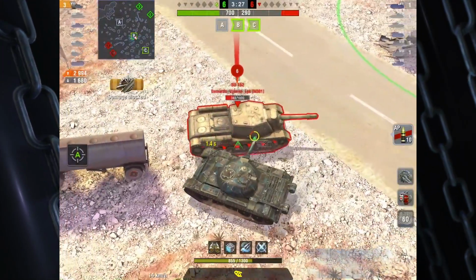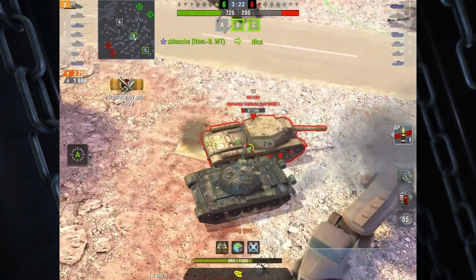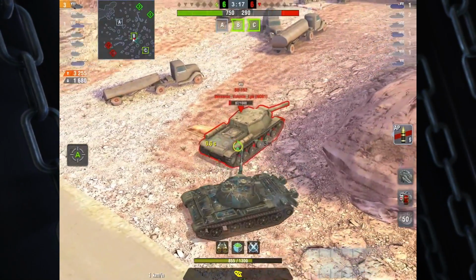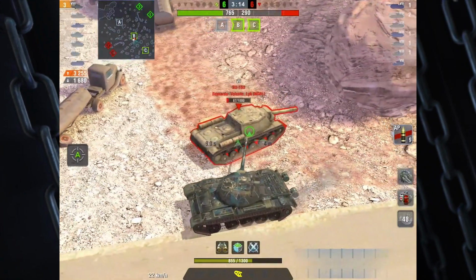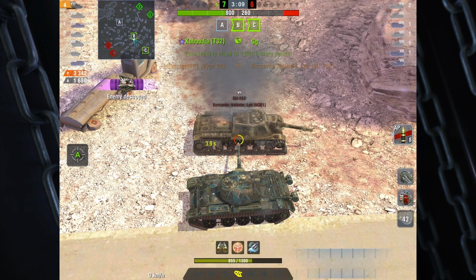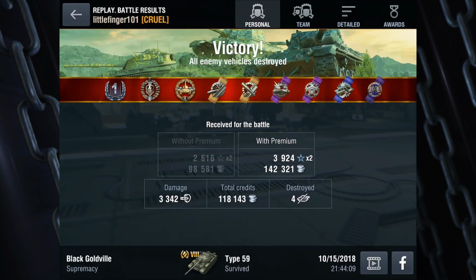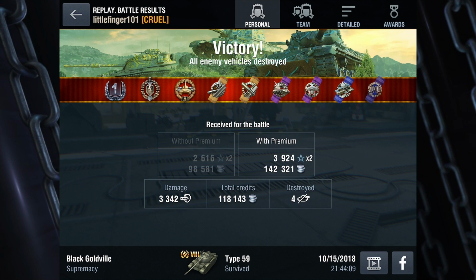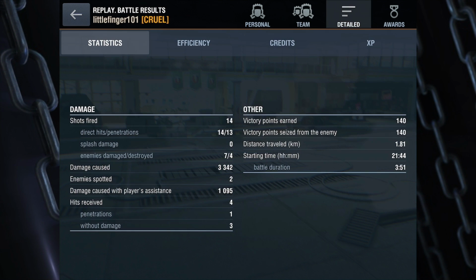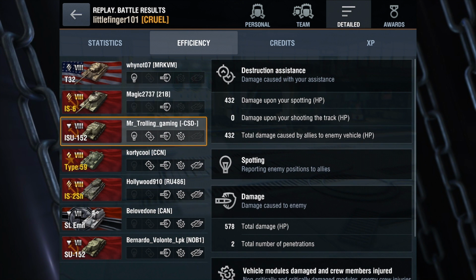So take him out, and you can see here, just give him a sharp angle on the side. And now we are beside the SU, and it's pretty much going to be over from this point forward. But what I wanted to point out was how I really used the mini-map. I looked at where their team strengths and weaknesses were, and kind of exploited that to end up here with over 3,000 damage. And you saw how slow that game started. I wasn't involved, but once we get to the end there, we get some nice credits, and we get a win. And we took 14 shots, landed 13 of them. That one bounce on the IS-6 there.